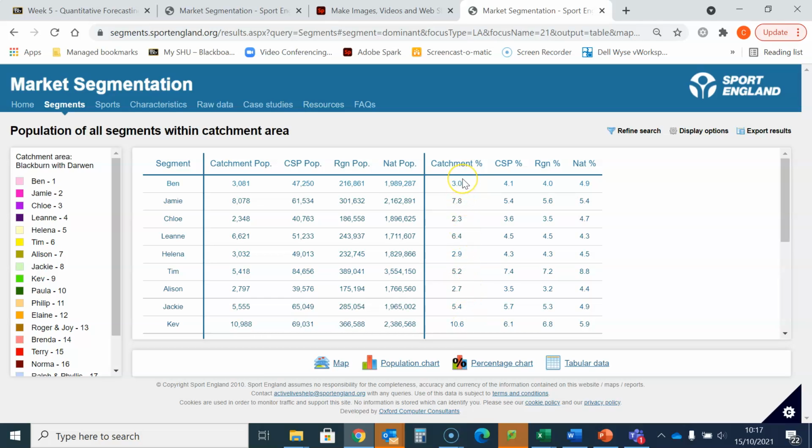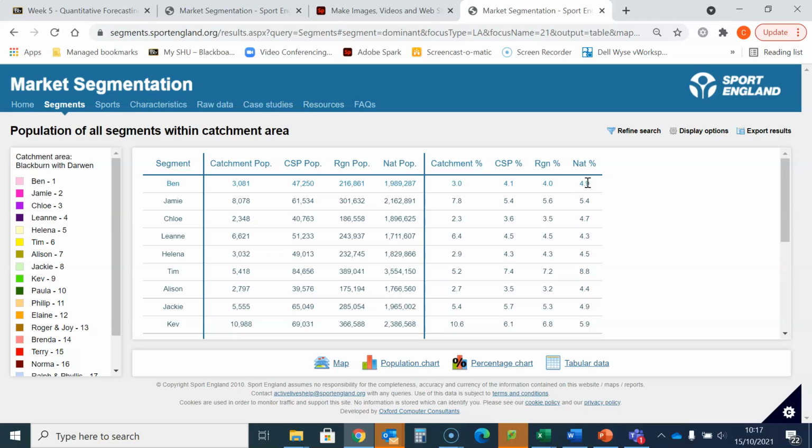So remember, this is for the population aged over 16. So this gives us the breakdown, and there are also comparisons to the county, the region, and the nation.